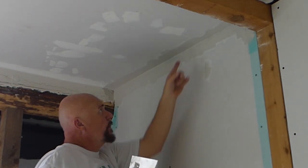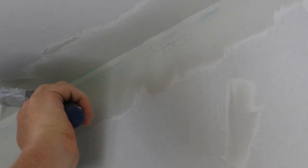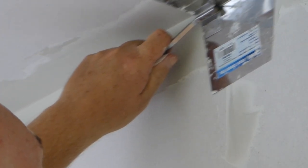And so that part looks pretty good. Let's finish up the rest of it. I'll zoom into that part. So, and then I just keep working and I've got a little bit of mud there and I just press it in. Wherever it overlaps like that, I go back the other way, and pretty good. And then when I go and do the second coat, it'll square that right up. And if there's any tape showing or anything like that, I usually catch it at that time, to make it look real good.